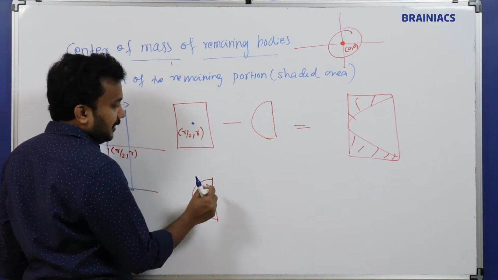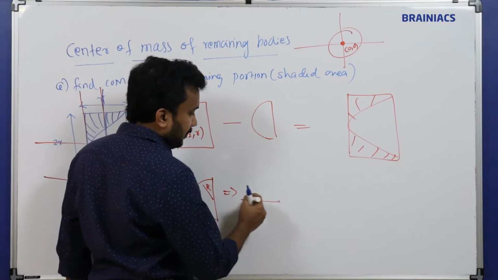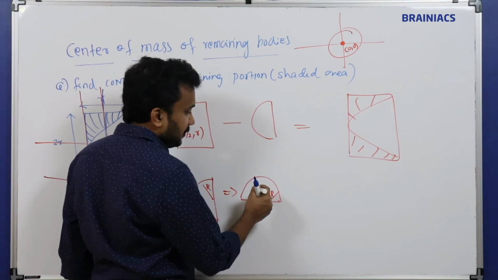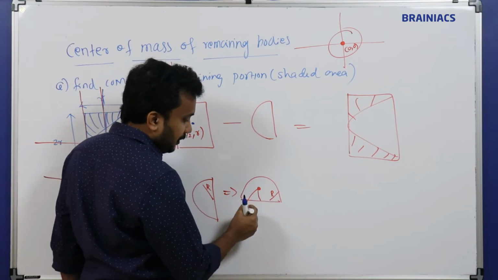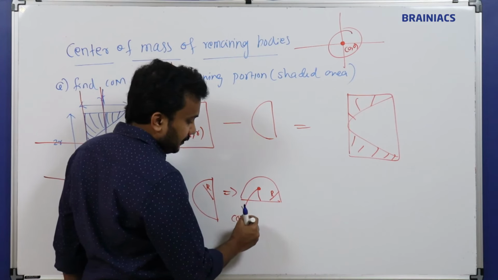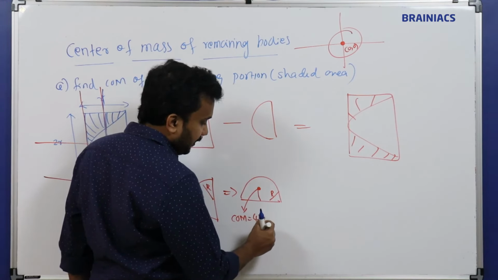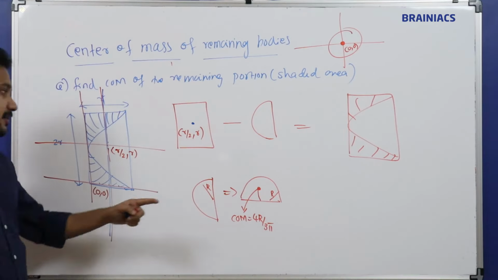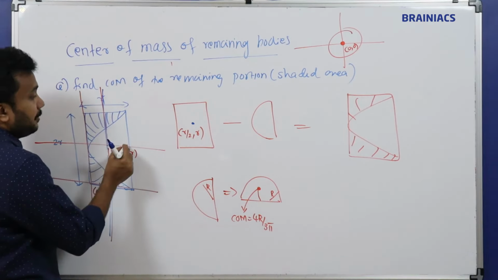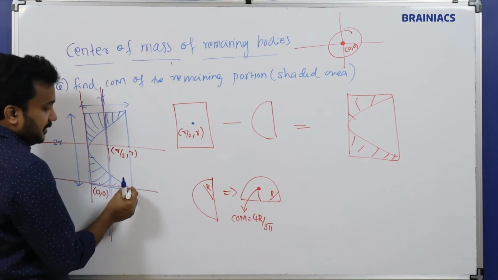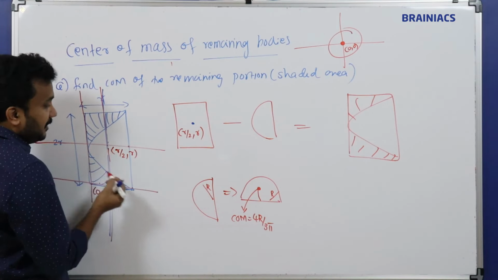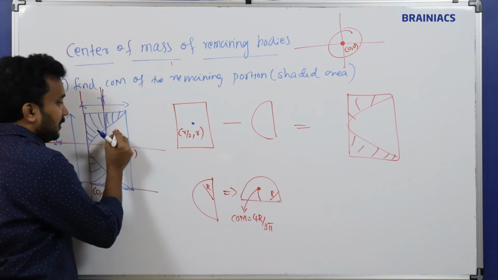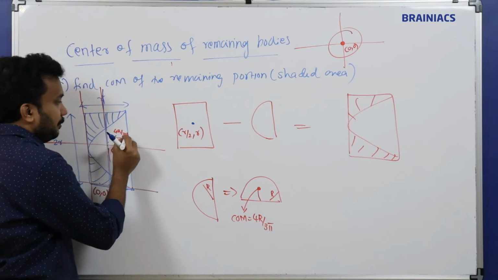Another one is, you know the center of mass of a disk. For a disk of radius r, the same diagram is drawn like this. Where is the center of mass point located from the bottom? We already wrote that the center of mass of a continuous body, a disk, is 4r by 3 pi. So this 4r by 3 pi from here means from here. So here the center of mass is located, which is 4r by 3 pi.